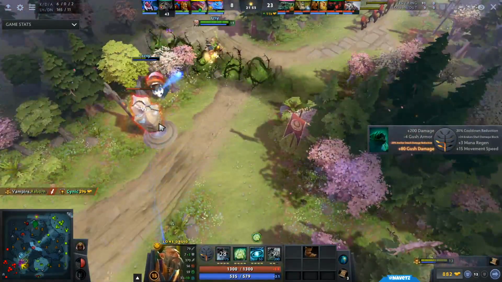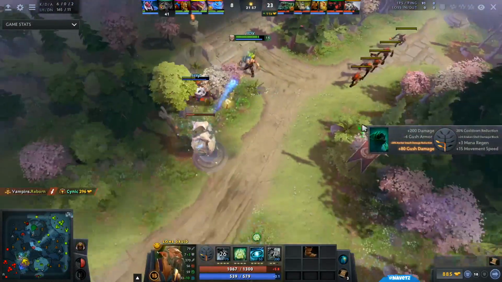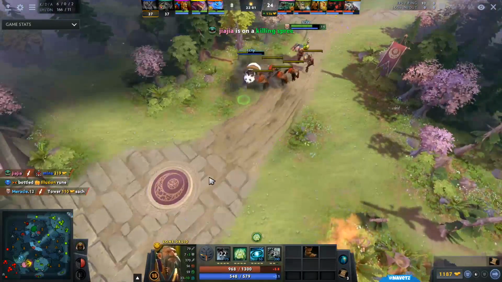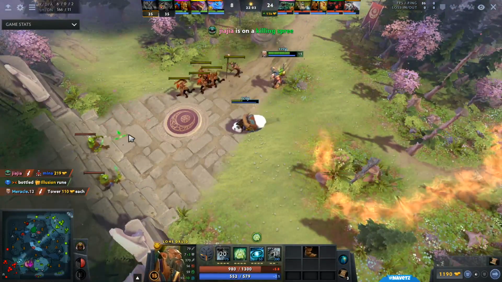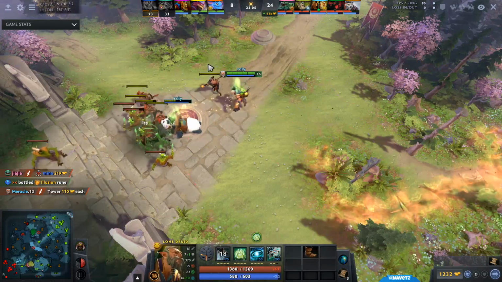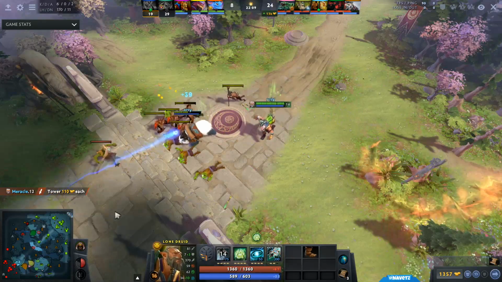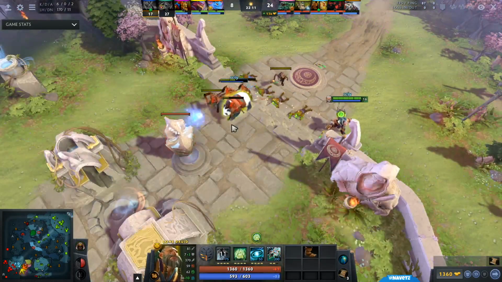playing Lone Druid really depends on the pace of the game. It really dictates which spells you're going to get, but you do want to get Savage Roar early, sometimes even as your second spell, as you'll see in the replay that we are about to watch.